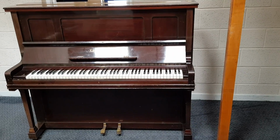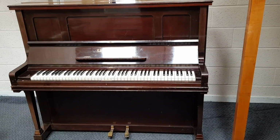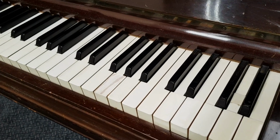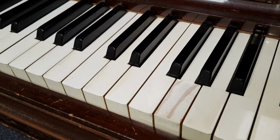Hello, this is a Grotrian Steinweg 130 upright piano made in 1926, and we're assessing it with a view to restoring it for a client. This is an 85-note piano, as a lot of Grotrian Steinwegs are, and pianos of that period from German manufacturers.